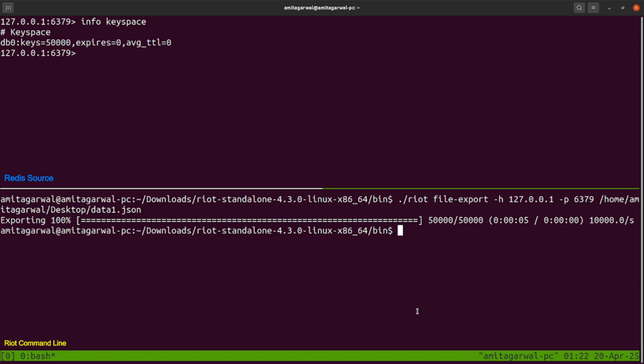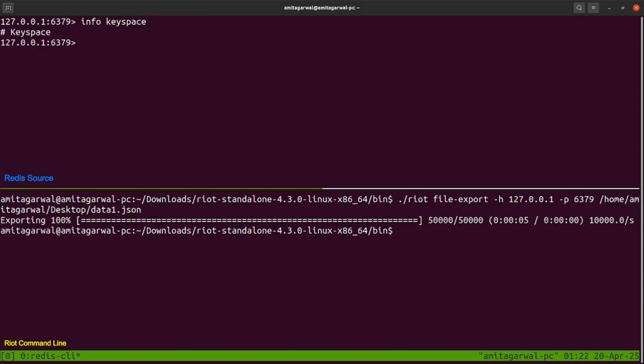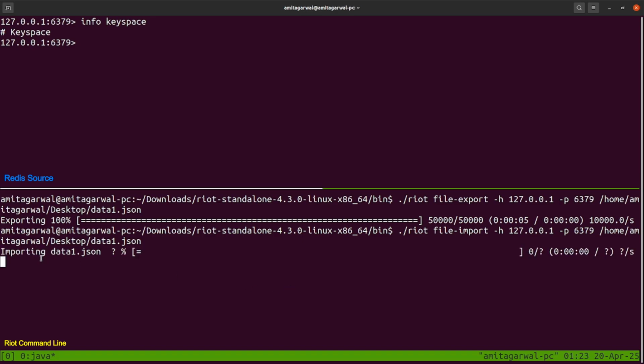Now what I will do, I want to import here. So before that, I will do flush db. There is no data. So what I will do, I will come to the riot here, and instead of export, this time I will do import, and will start importing data from your file.